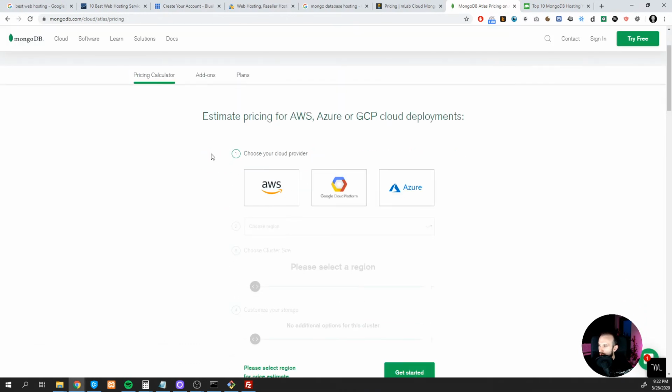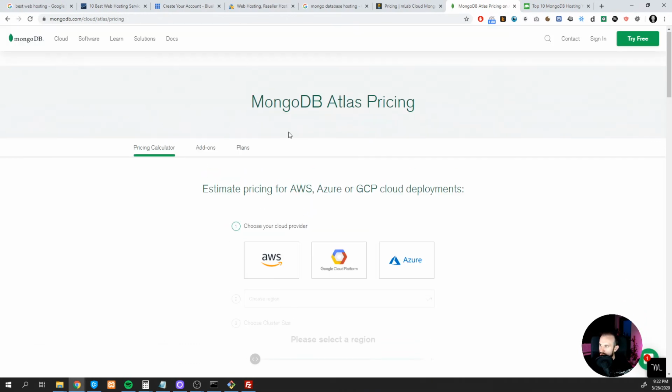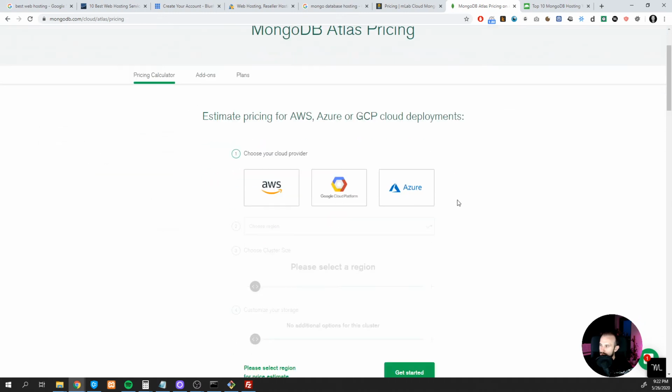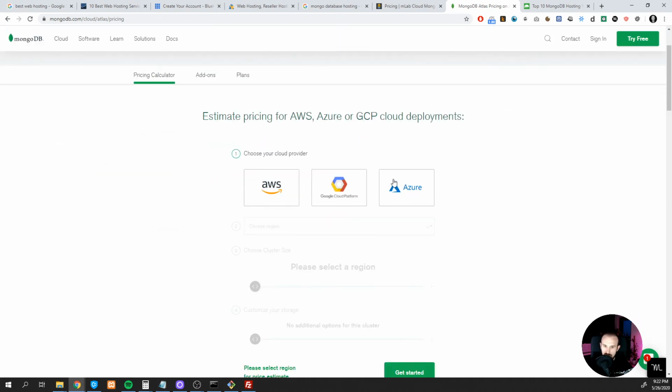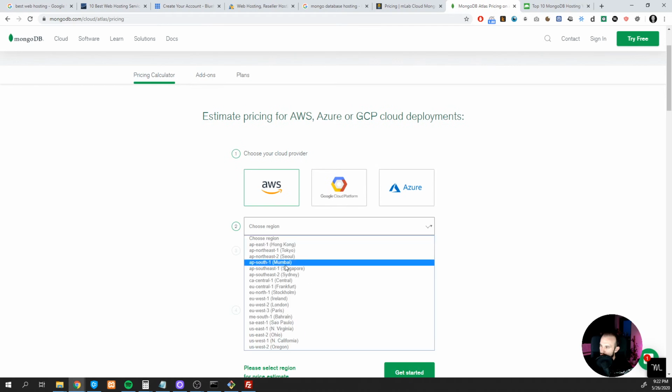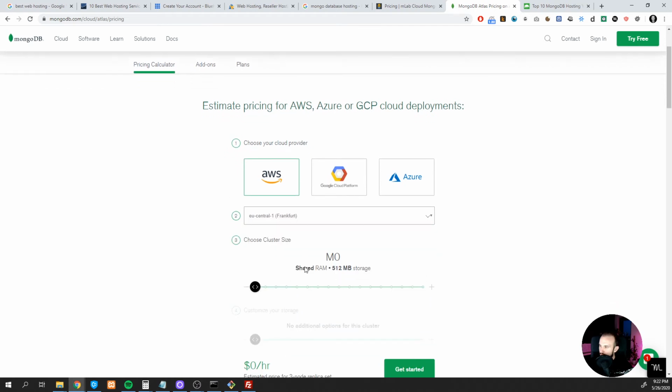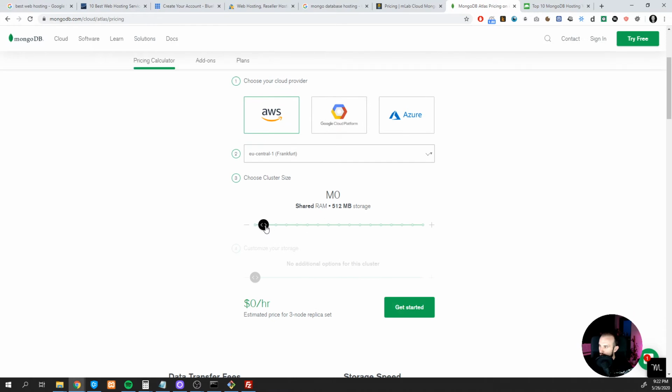Okay, so here you have an interesting option because you have a database, you choose a hosting provider, and they will ask you to pay some extra money on top of that.